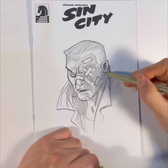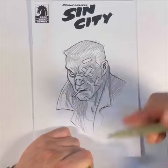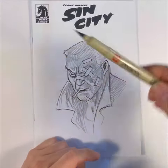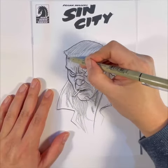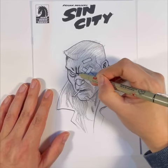And again, at this point, I got all the facial landmarks down, and I got my Micron brush pen, and just started blacking everything out.